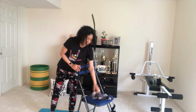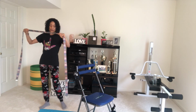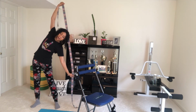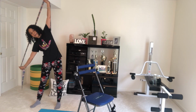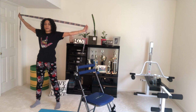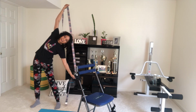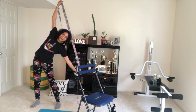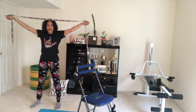So let's get your strap again. Okay. So we have our straps. You want to lift up, and let's just do some side bends. Bend over to the left, lean over to the left, and then you come back up to center. Lean over, please, to the right, and back to center, and left, and center, and right, and center. Let's do the left, and center, and right, and center. One more left, and center, and one more right, and center. Good. Bring those arms back down.